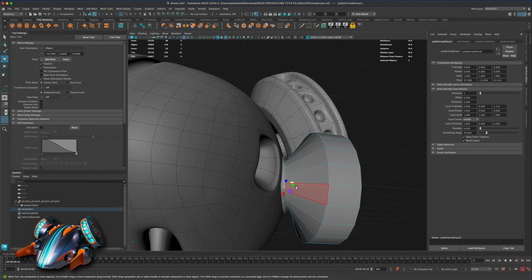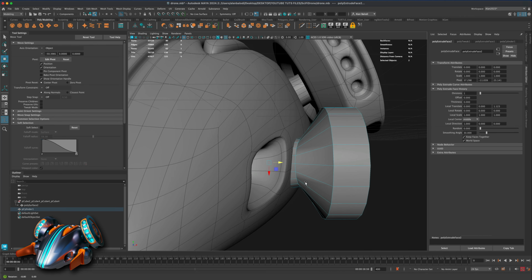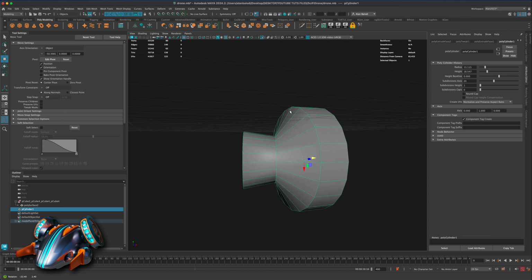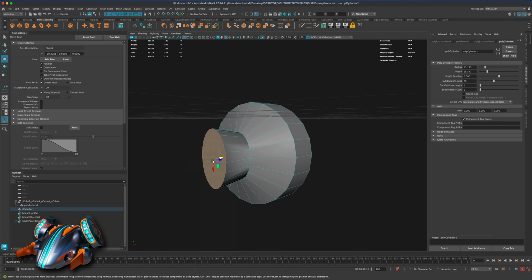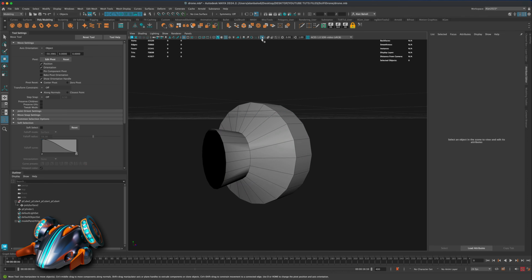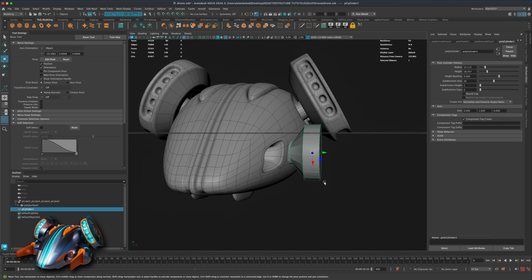All right, so now if I press W, I can just pull this all the way in and make sure that it's way inside the body of this guy, right? And let's go ahead and jump back into isolate. We don't really need this face here, so I'm gonna delete this face by pressing delete. Go to object mode, and let's take a look. So now we have something like this, where here's what I was trying to do.